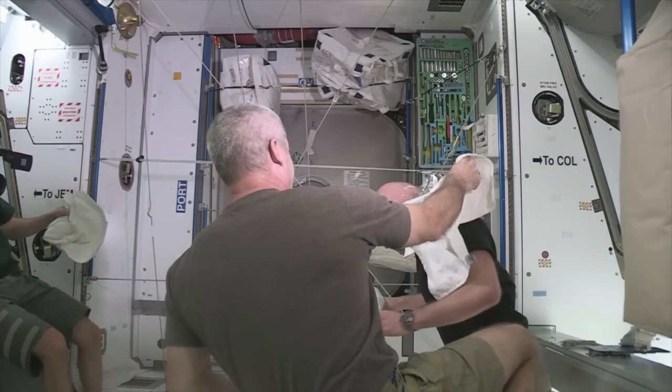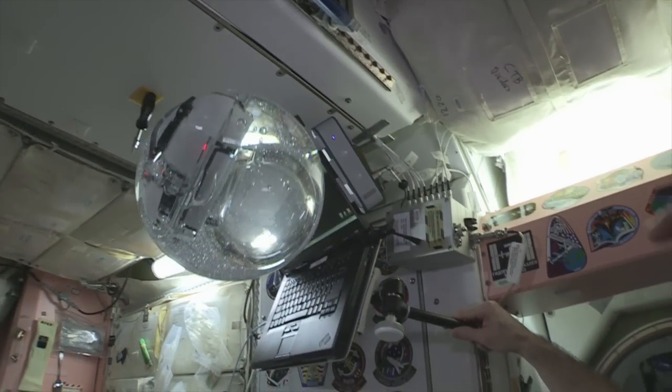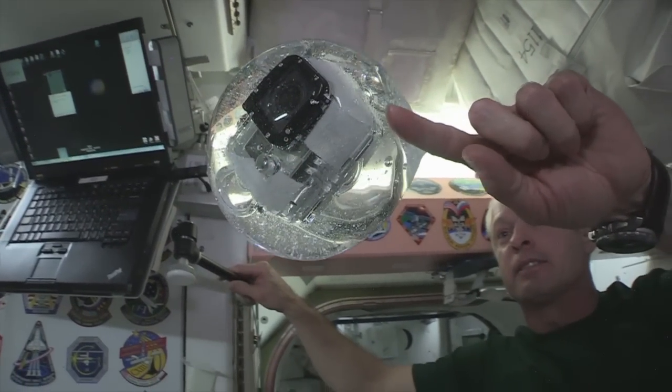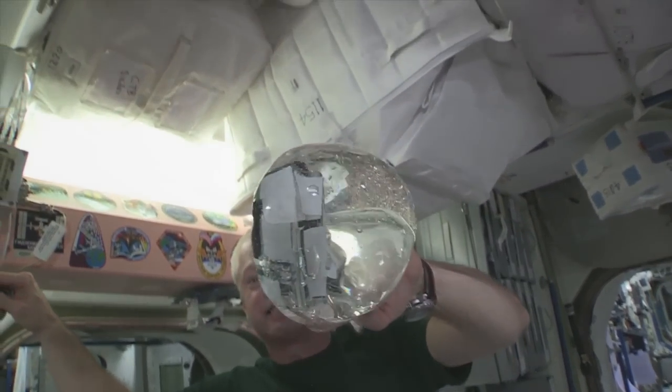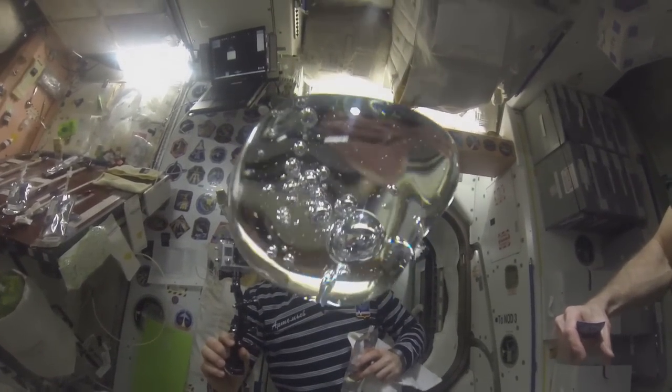So how has what you've learned in your research program contributed to the development of more reliable spacecraft and technologies needed to support humans in space? Almost no fluid systems we have on Earth will just work if you take them to space. Most systems will be corrupted by large bubbles plugging lines or liquid spilling and going somewhere it shouldn't. As soon as we learn how to position fluids and make them behave using surface tension rather than gravity, we learn how to expect where the liquid should be — so we can make refrigeration systems, filter systems, cooling systems, and drinking systems actually work. All of our work, even though it tends to be fundamental, has immediate application to systems on spacecraft.